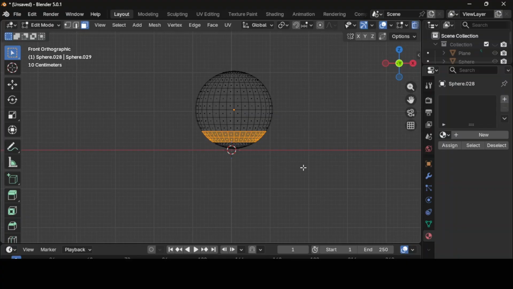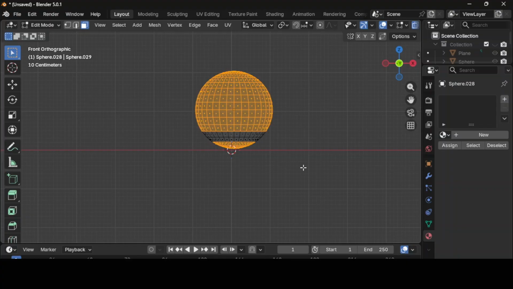Okay, now after that selection, I'm going to press Control I to invert selection. I was selecting this part over here, as you can see by looking at the cursor. This part over here was the one that I was selecting. But after inverting, I've selected the other part which was not selected. That's why we press Control I to invert the selection.